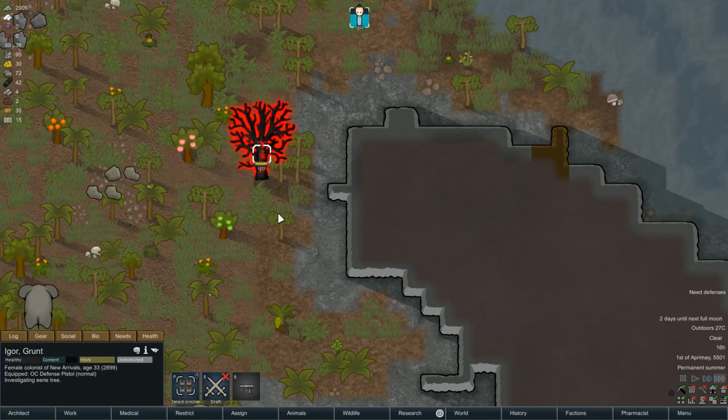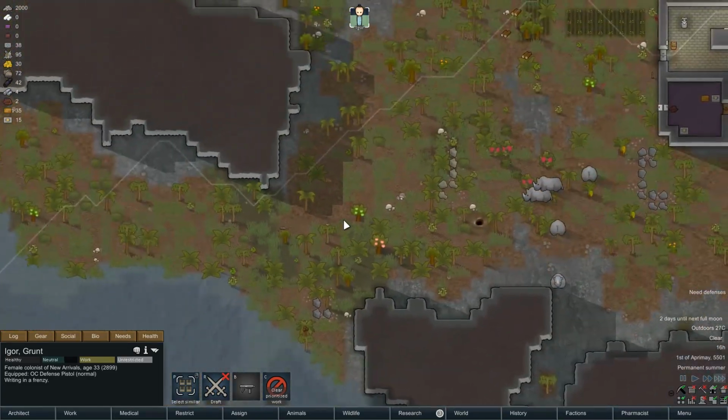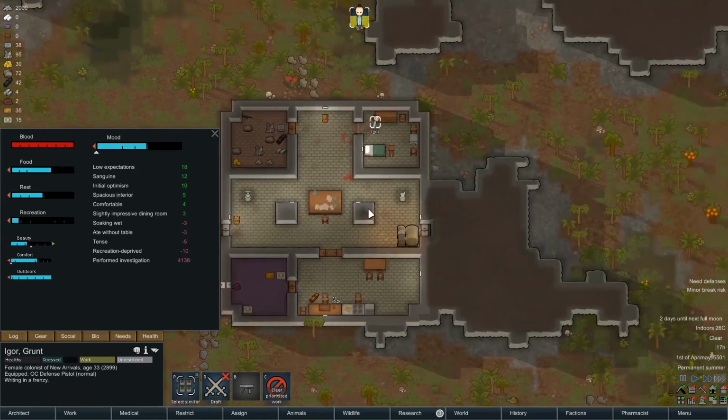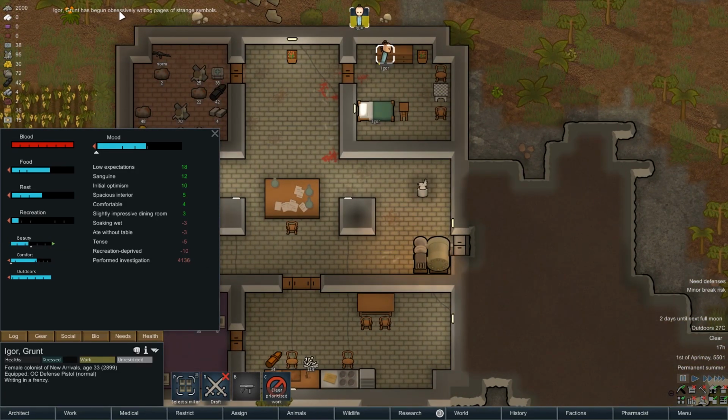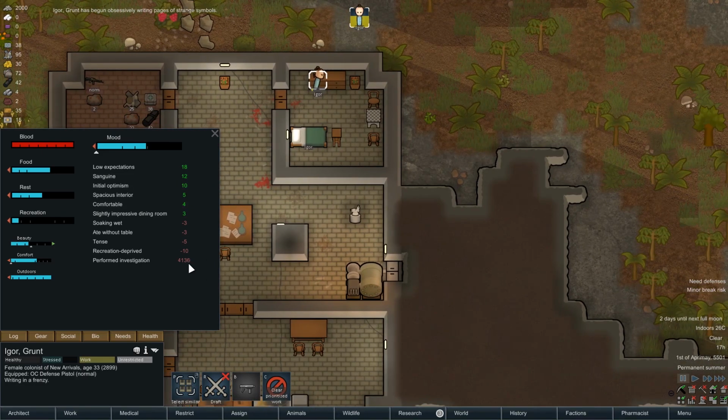Okay, so let's go back to the eerie tree. Obviously, the Simpsons is going to happen. She's going to go a bit nuts. She's going to write herself a book. This is great. This is exactly where we need to be in our life, and this is going to help found our cult. In fact, it's going to lead to us founding the cult. Igor, grunt, has a... I thought that was like, you know, Igor, comma, grunt, like a stage direction, but no, we're fine. Has begun obsessively writing pages of strange symbols.